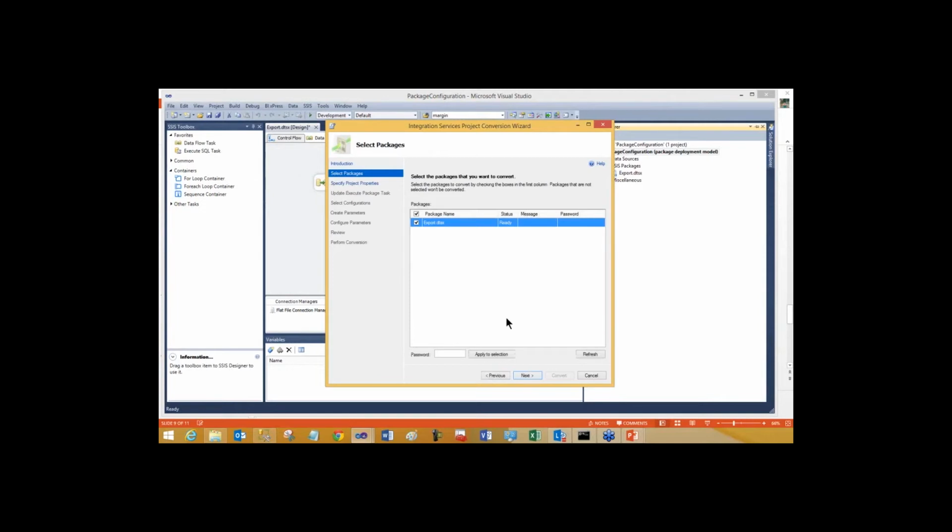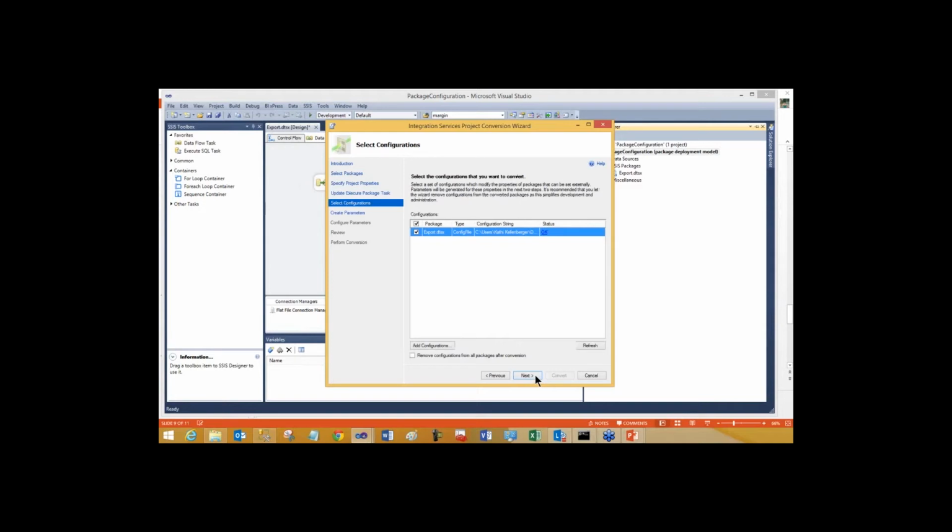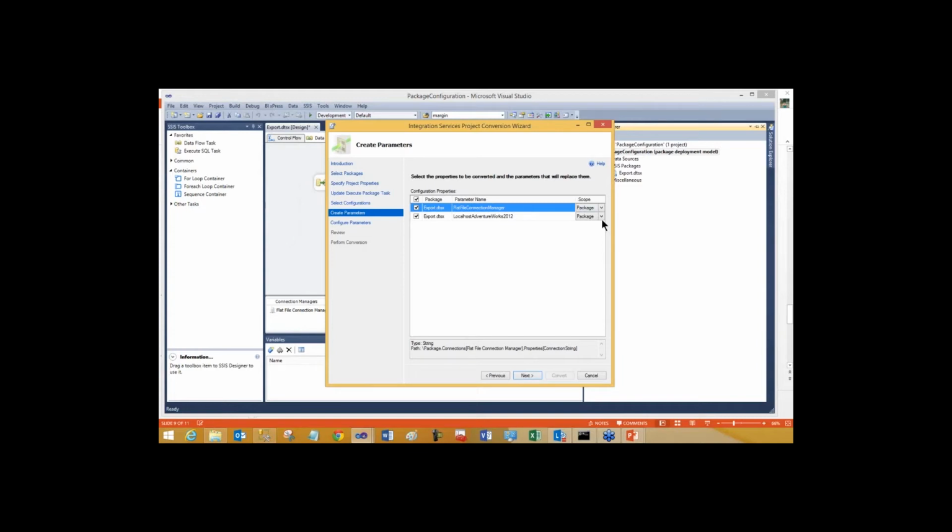There's a list here if you have some you don't want to convert. Not sure how that would work. I would think you have to have them all in the same model. Haven't tried that. Let's see, no Execute Package task, so some information if you have an Execute Package task, some things you have to be aware of, and the configurations I want to convert, and I can change the scope. So let me go ahead and make this flat file at the project level. So that now I'll get the SQL Server at the package level and the connection manager at the project level.